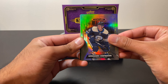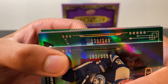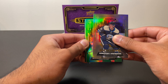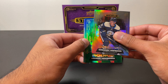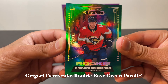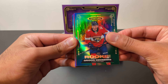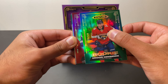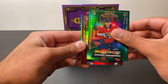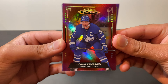Now we're heading into uncharted territory — not entirely sure what comes next, but I believe it's a parallel. Looks like a green parallel numbered 139 out of 149. I'll have to double-check if it's a green parallel, but it's going to be Florida Panthers — Gregory Denisenko rookie. It might be a photo variant, design variant, or parallel — I'm not sure, but it is a rookie numbered to 149. Probably another parallel next — looks like a red one. Yes, 45 out of 75, with some blue going on. It's going to be Toronto Maple Leafs — John Tavares, red parallel numbered to 75. Very nice.